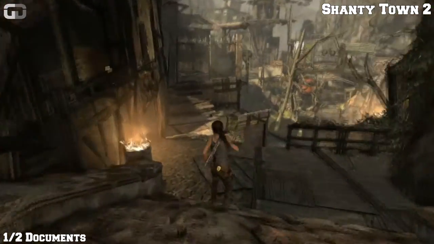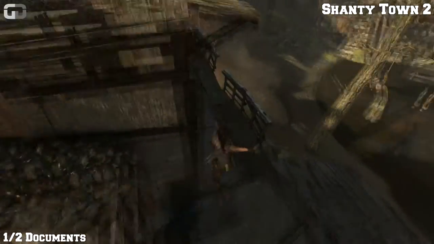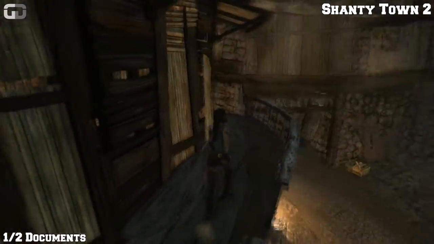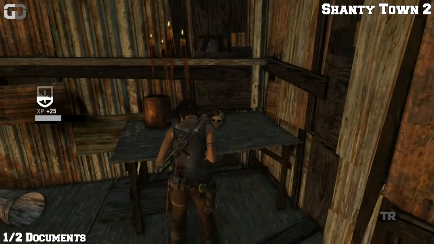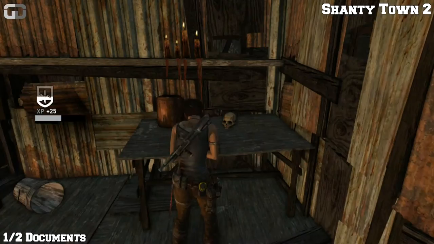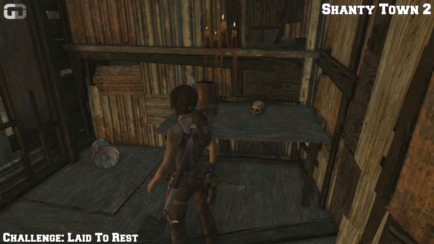From the starting location of ShantyTown 2, you want to go down, but keep on the left side. You do not want to slide down. Well, you can if you want to, it's easy to get back up. But it's too much hassle, so don't do it. So stay to the left, keep going left until you see a door. Turn left again and you'll find the document.